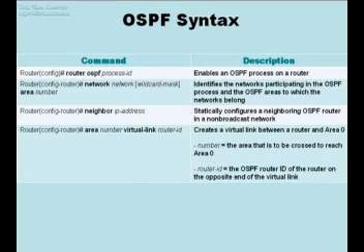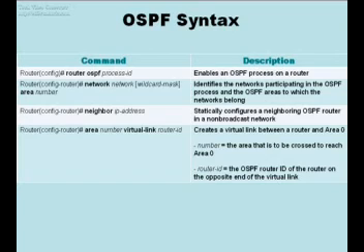For example, from the perspective of R1 based on the topology we just saw, we would say neighbor 172.16.1.2 to point router R1 to the backbone router BB1. That's BB1's serial 0/0 interface. Once we did that, then BB1 and R1 could establish an OSPF adjacency between themselves. We're also going to have an issue with an area that is not attached to area 0, and that's going to be area 2. We're going to fix this discontinuity with a virtual link.